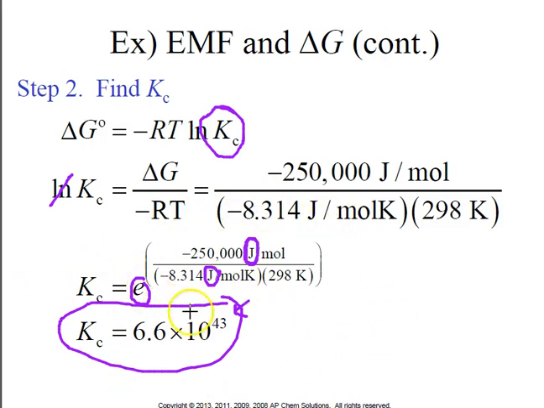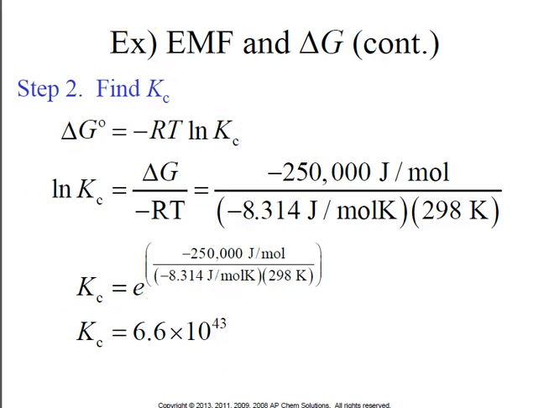Make sure that you can put this in your calculator. Make sure you know where all these numbers came from and that you can get something in this range for your answer. So what we're seeing here is that if we can find the voltage, then we can find the Gibbs free energy, and we can find the equilibrium constant K as well.